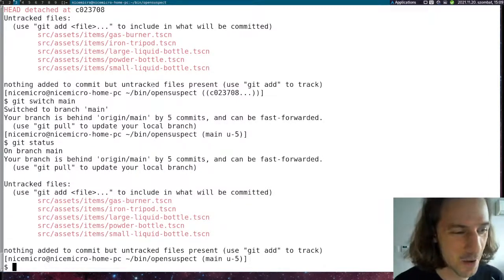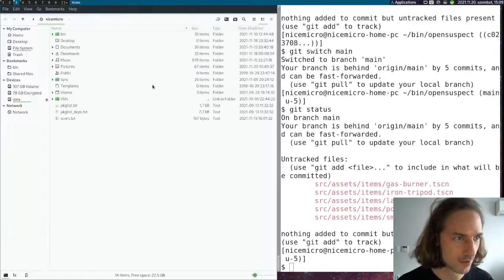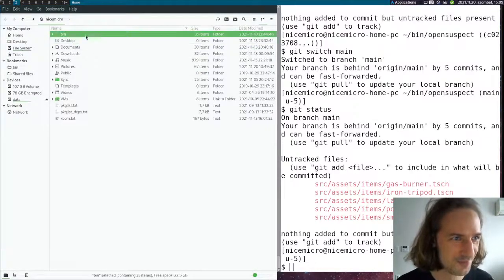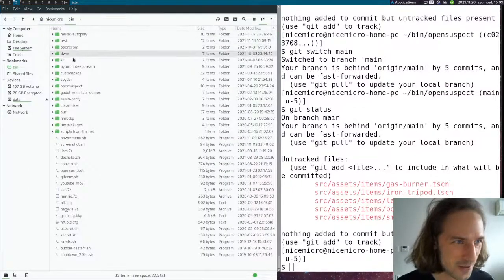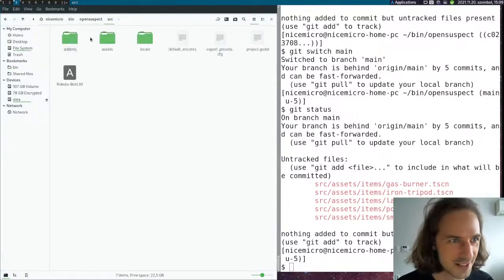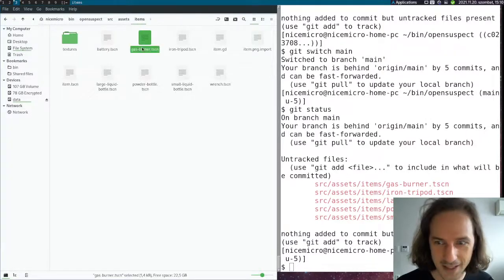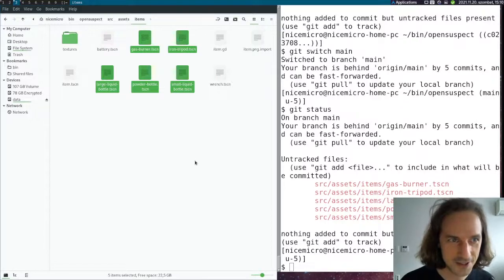Why don't I just open a file manager and go in there and find these files: src assets items, gas burner, iron tripod, large liquid bottle, powder bottle, and small liquid bottle. Just delete these.